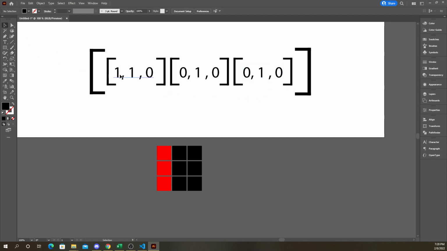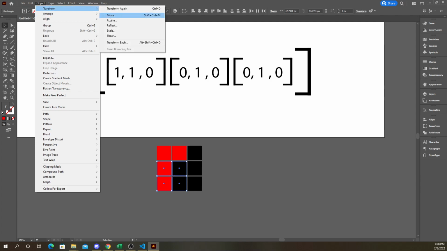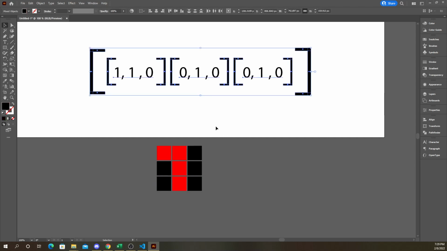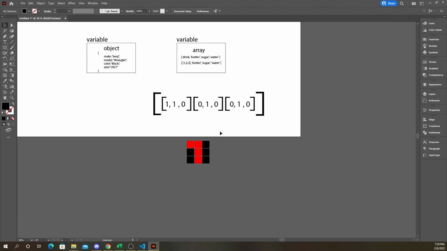So basically that would give me, let me switch these around, right, because 110, 110, 010, 010, 010. So you could have a matrix to represent a shape if you were going to build one.